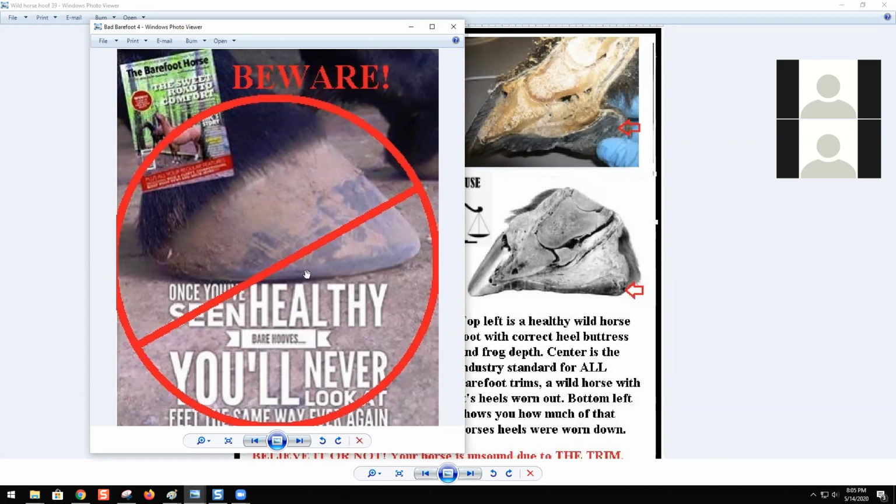Holly, a great member of our group, wrote me this morning and said she was going to talk to the people at the barefoot horse and see if they'd do an article of mine. I said they're not going to. And I showed her this. I've had this for a long time. I made this deal.